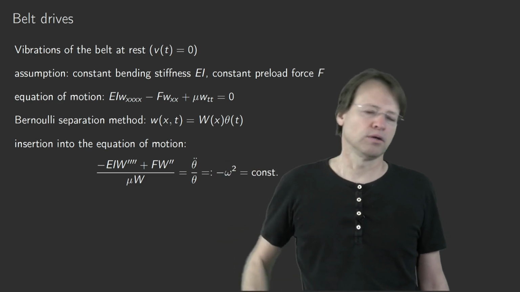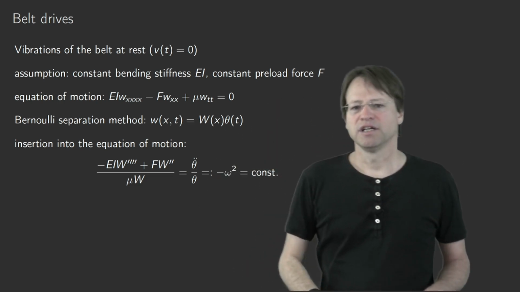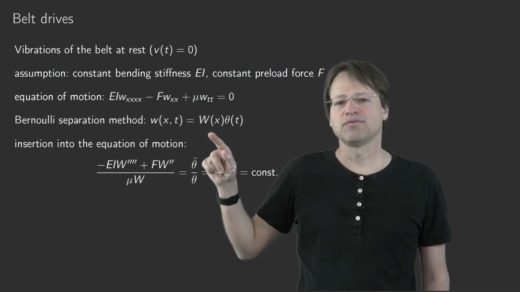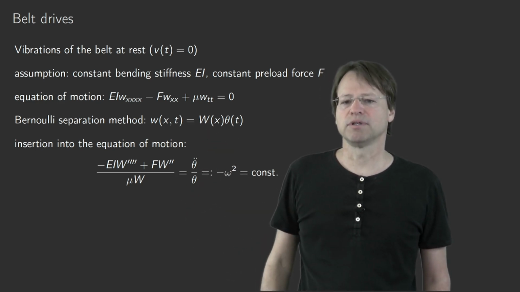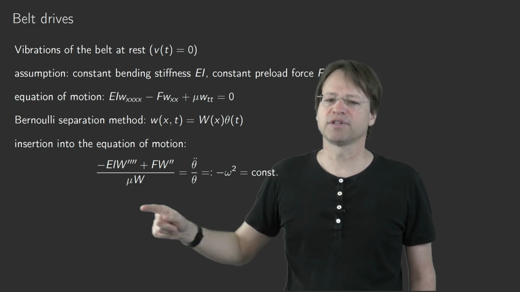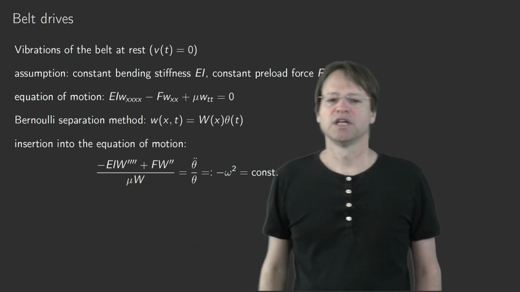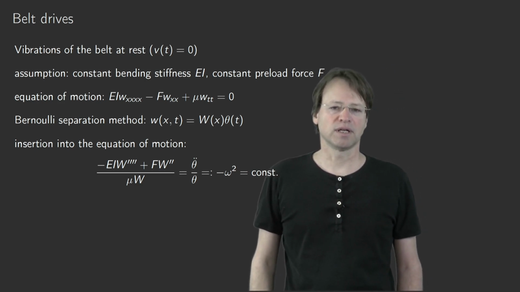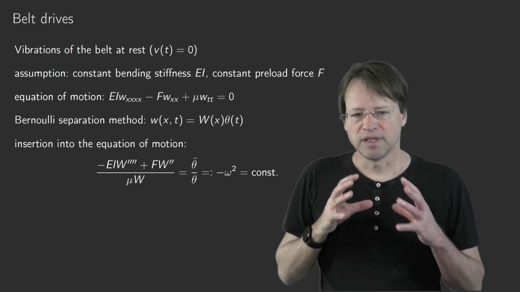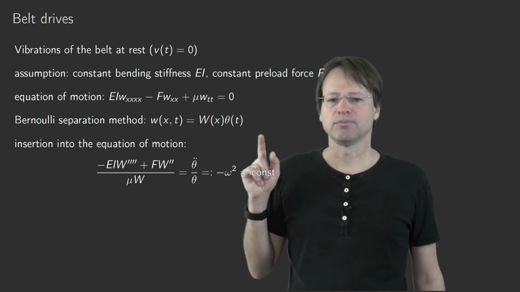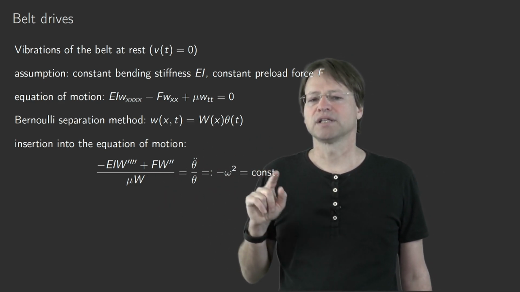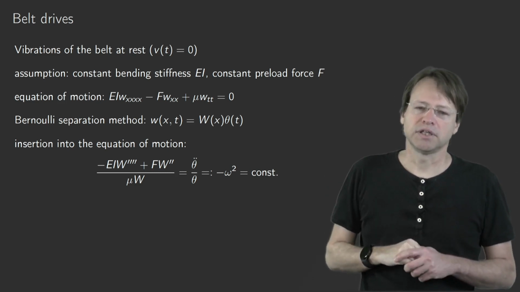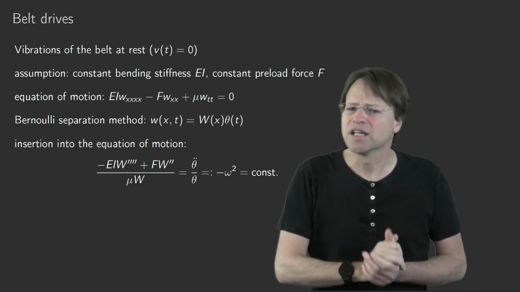Because you fixed with your laser pointer or magic instrument that point x, and therefore you fix the value of the function w and also its derivatives. So the left-hand side is not allowed to change. It's an equation, so therefore the right-hand side is not allowed to change as well. So we deduce from this, by just logical arguments, that these ratios must be constants. Now let's give this constant a name. We don't know its value, but we give it a nice name.